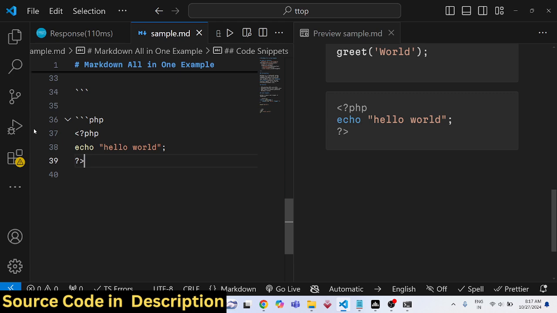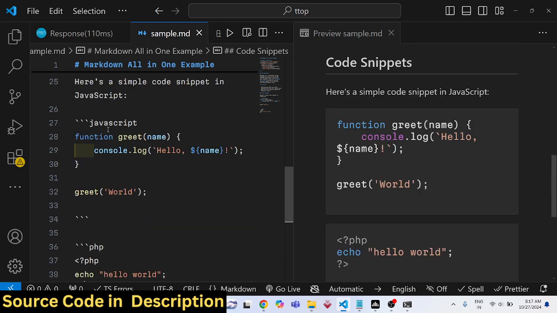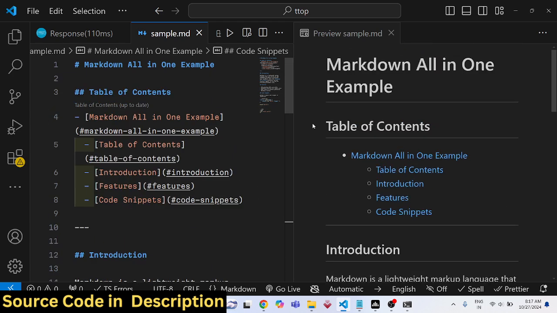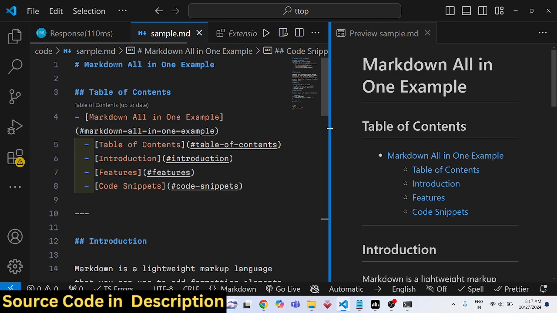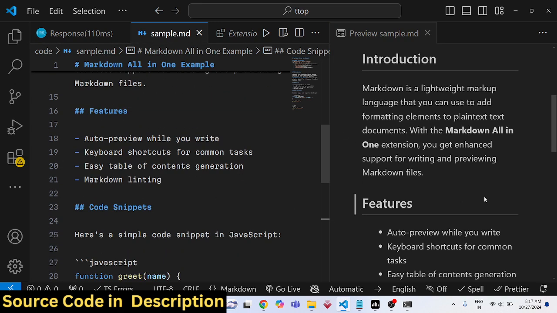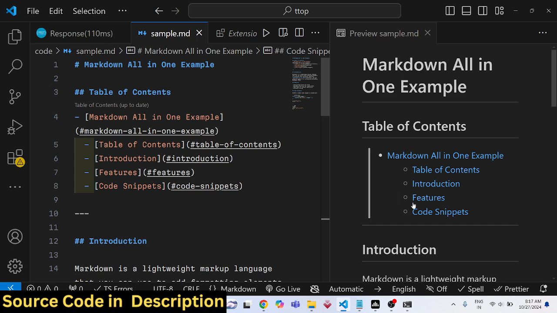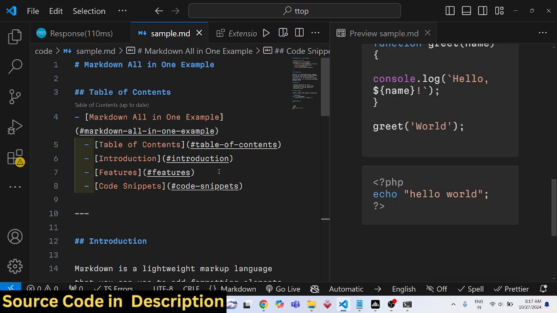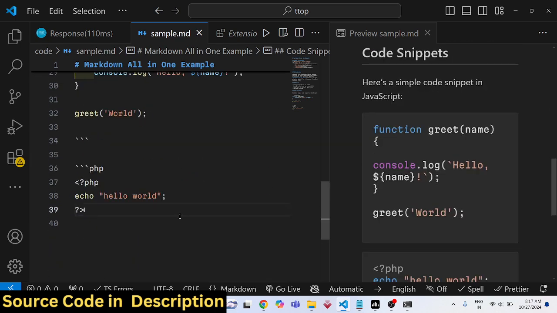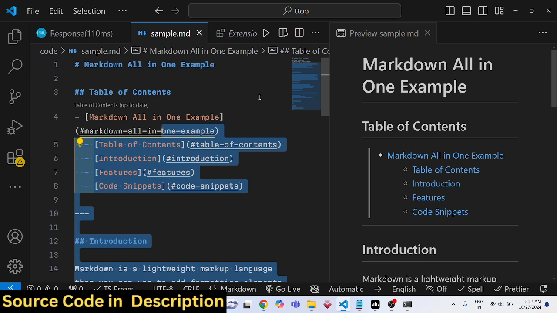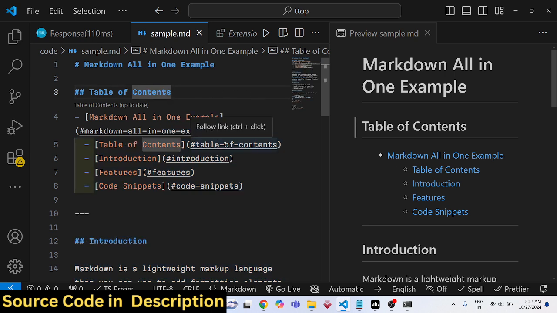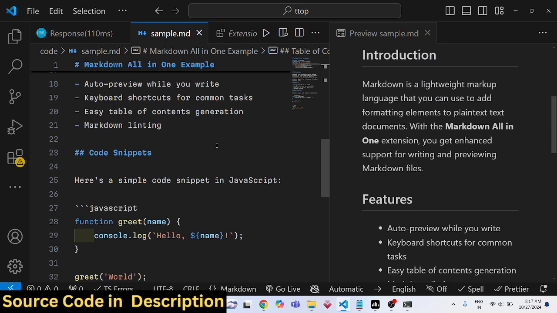So in this way, you can work with Markdown files in VS Code with the live preview. This is an all-in-one editor, so it's a widely used extension. That is why I wanted to make this video, so that you can use this extension, if you are not using it, to preview your Markdown files right in VS Code and to edit the Markdown files.